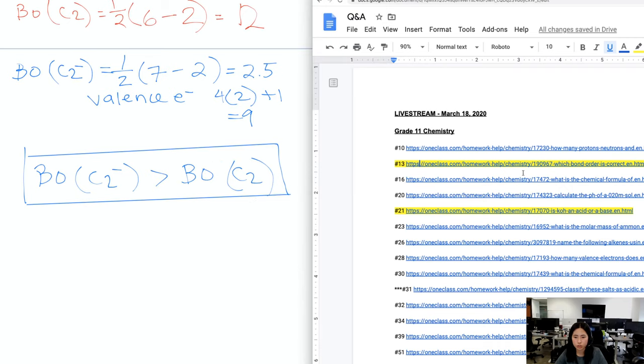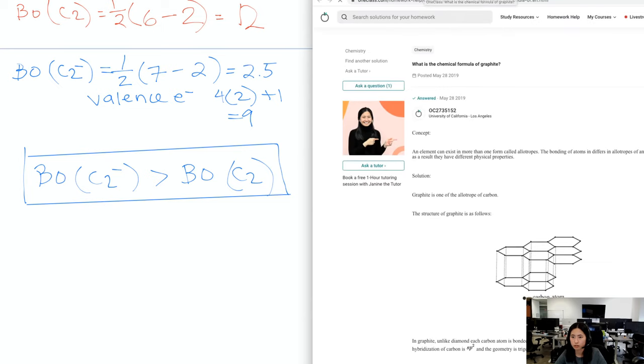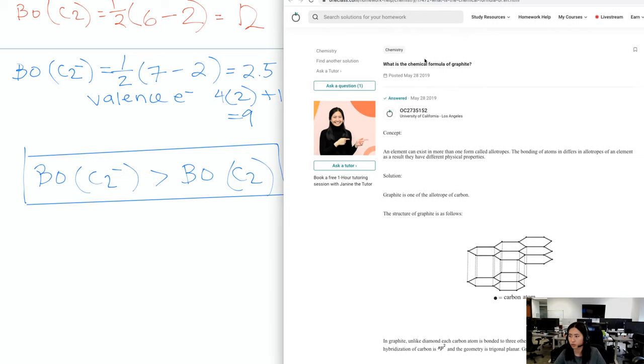Okay, so moving on to this part. Okay, so this is an interesting question. They're just asking, what is the chemical formula of graphite? So as you know, graphite is basically composed of carbon. So it's the same element. However, it's just the way that they're bonded together. So it's more so structural modifications that's different, but it's still what you call an allotrope. Again, what is an allotrope? So an allotrope is a modification in the structure, but it's composed of the same element.